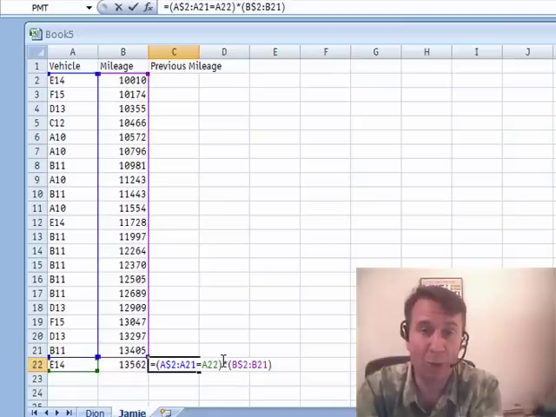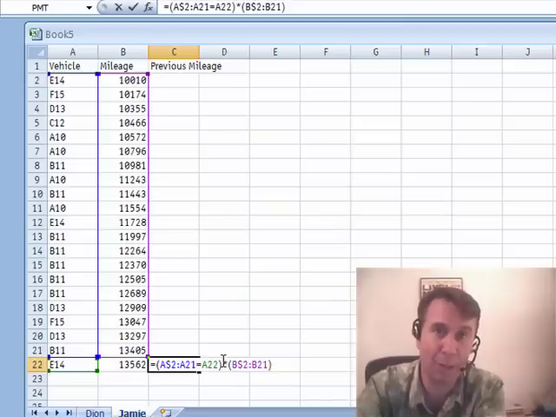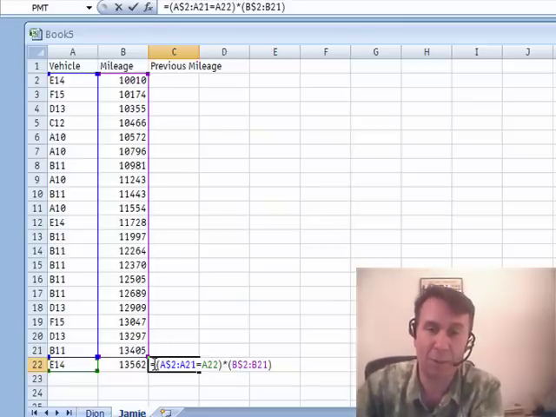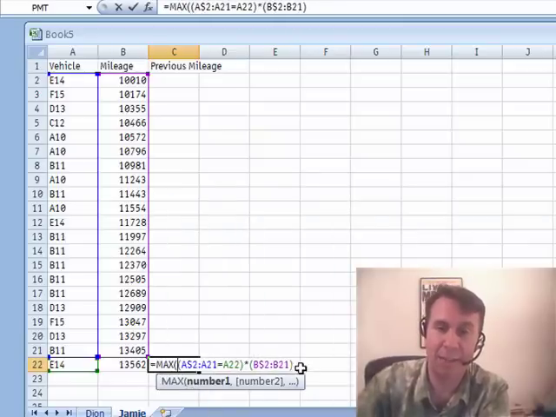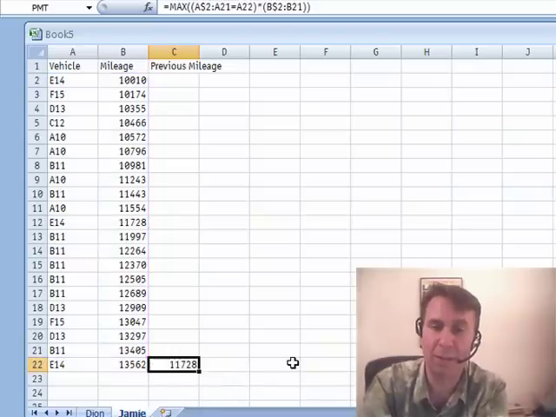Now, Jamie said, we're going to assume that this is in some sort of date sequence. So therefore, the mileage for this fueling event always has to be more than the mileage for the last fueling event. So really what we're looking for is the highest mileage. So for those two arrays, we're going to use MAX of that nice array there. And of course, we have to use Control-Shift-Enter to get that.